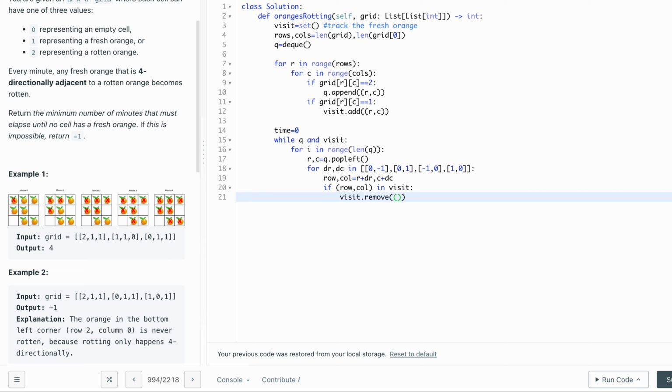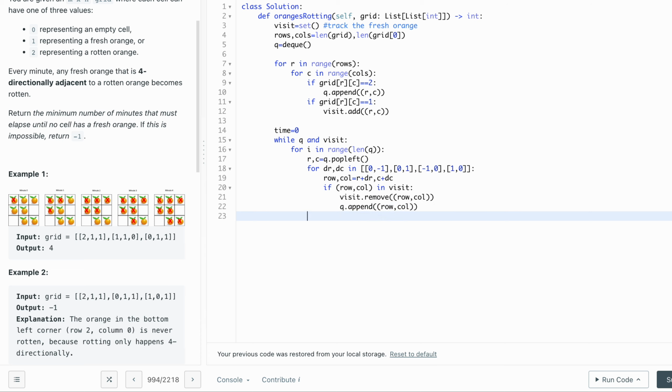We want to remove it. It's basically the same thing as when you count the fresh count and then -1 here. It's just that we're using a visit set, and we want to remove this fresh orange from the visit set. So there's one less fresh orange there. And then also I'm gonna append the fresh orange's row and column, so that when I go up to iterate through the loop again, I can count this row and column's neighbors in the next iteration.